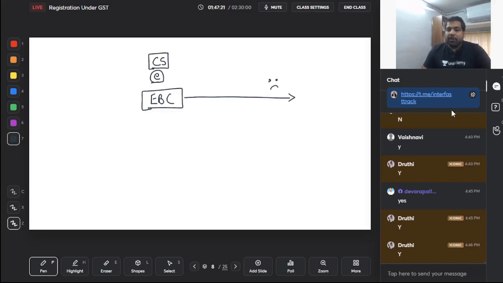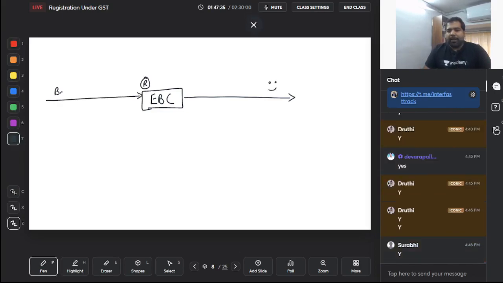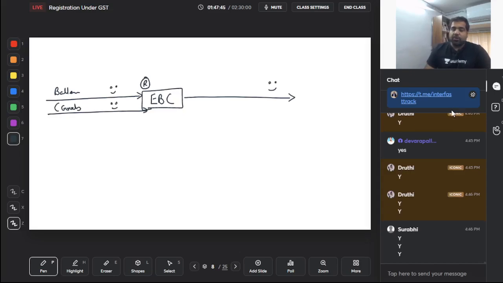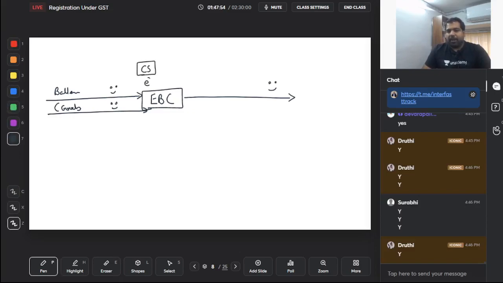Yes. So then in those cases guys, will the government be unhappy? Yes. But they were earlier registered. I'll repeat this guys. The electric bike company was earlier registered. Is the government happy? Yes. And on the batteries that they were buying, etc., were they getting credit? Yes. On the capital goods guys, the tempo, etc., were they getting credit? Yes. Life was good, everything was okay, till suddenly one day something strange happened and they became a part of the composition scheme, or their supply became exempt.